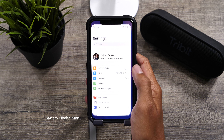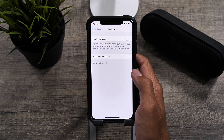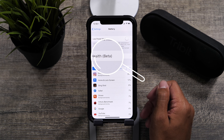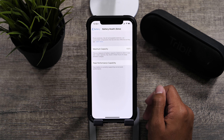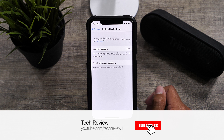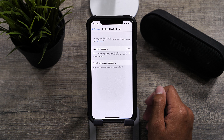First thing is first, we'll jump right in with the most requested item and that is the battery health menu — it needs to be more developed. As you can see, we are still in the beta phases of this new feature, but even in beta, this menu doesn't really serve any purpose to those with new iPhones, specifically the iPhone 8, 8 Plus, and X. Even on older devices, there is still only one option in this menu and that is to control the throttling, not anything else.